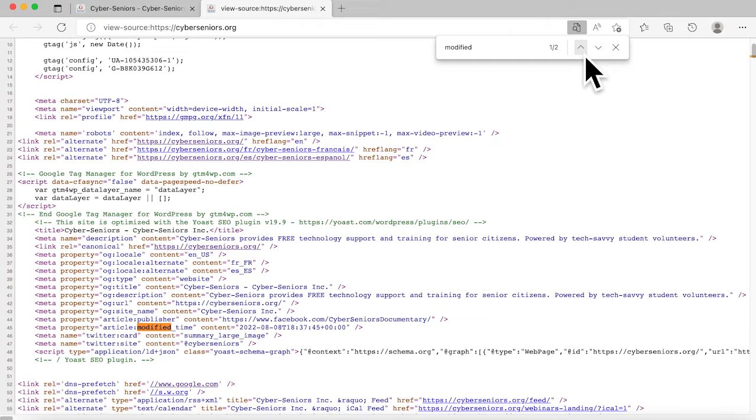If it hasn't been modified or updated in like a year, that would be a red flag, but a couple months may not be a big deal with a static home page. Or you can try to go to a busier page, a page that might get updated more, like some sort of page that has new information, or a news page that they might have, and check that out as well.